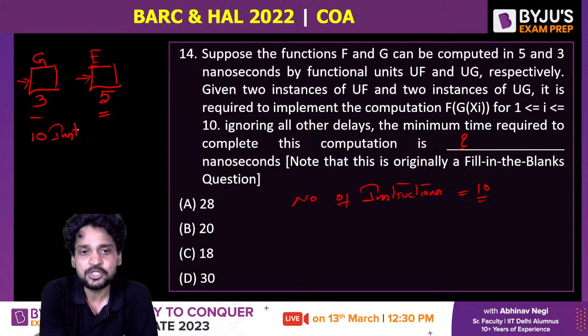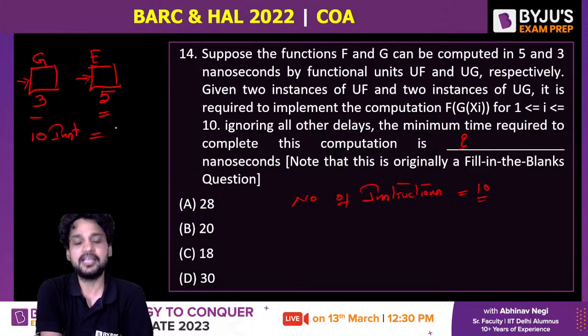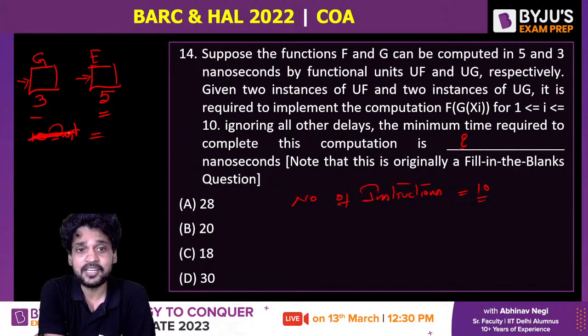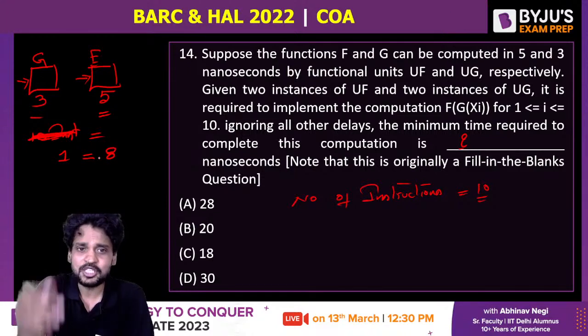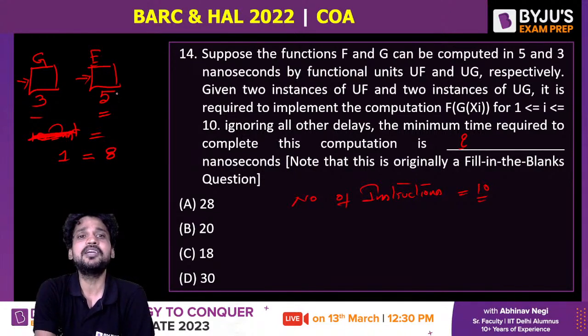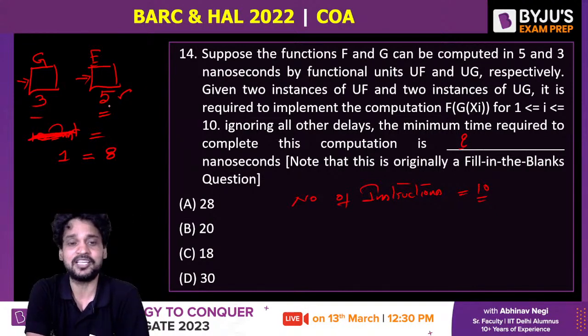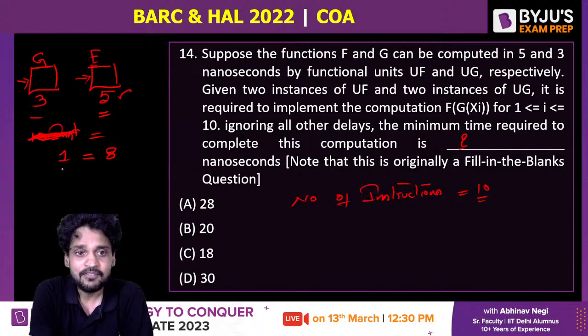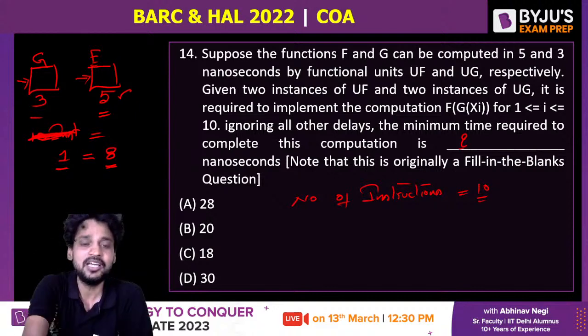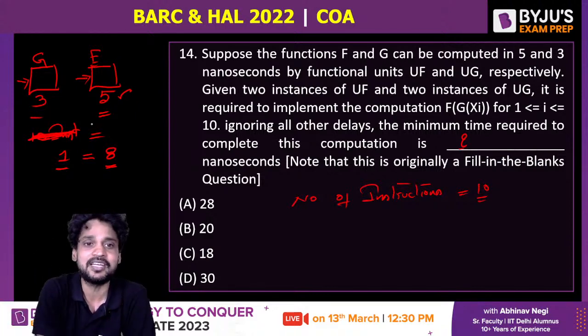10 instructions will take 8, but no, sorry, I can't calculate for 10 instructions like that. For the first instruction, it will take 8 clock cycles. The rest of the instructions will take only TP clock cycles. What is TP? TP is max segment delay, that is 5 clock cycles. Hold on, this is not a proper answer. I will refine this. Initially, just understand without getting into any other details.